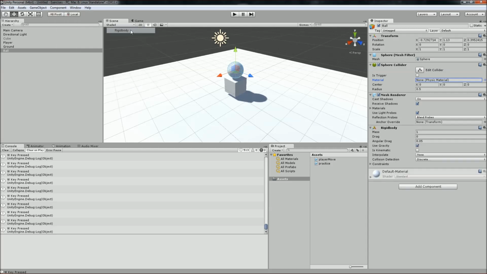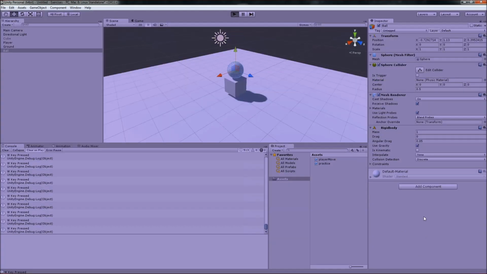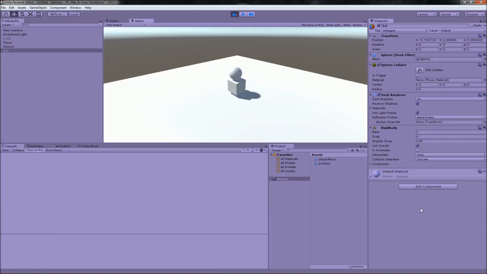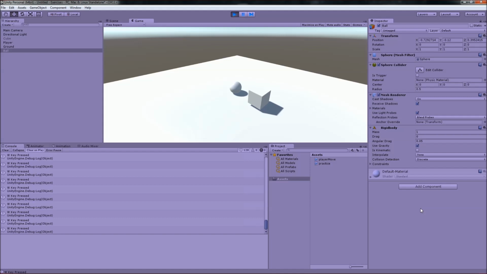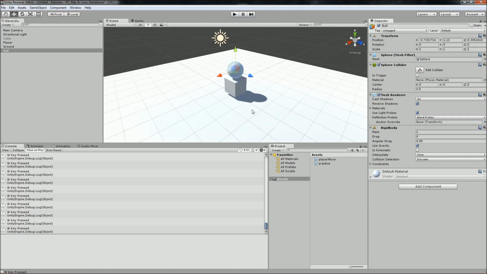It's got a collider, not a Rigidbody. The collider defines the space of this object, when it is being collided with, its physical presence. Whereas the Rigidbody is what allows it to tumble around and do physical stuff. So now it should just fall down and drive away from us. The physics material you're looking at might allow it to be bouncy or high friction or other stuff, but we don't need those in this case.